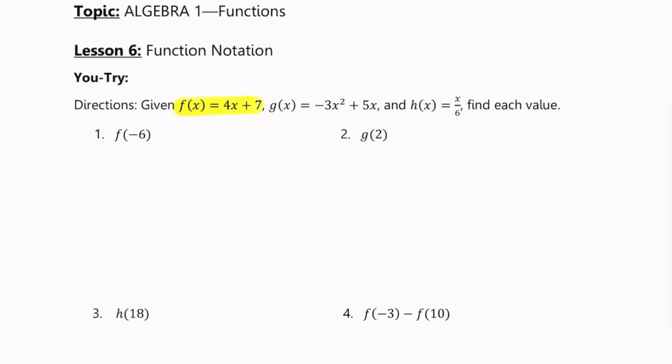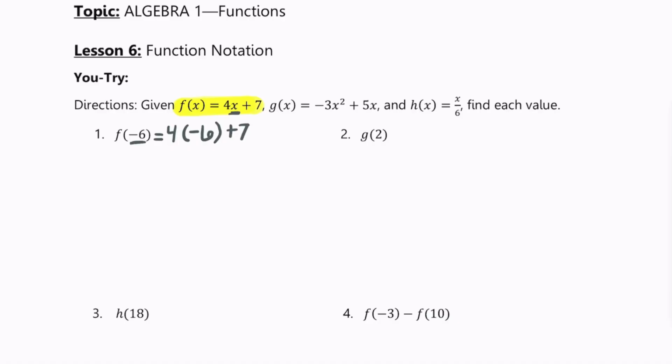And essentially what it's saying is wherever we see an x, we want to take that x out and substitute in -6, okay? So that's going to look like I'm going to put the equals right next to f of -6. The 4 is going to stay. That's going to become -6. And remember, that's saying 4 times x. So when I plug in that -6, I put parentheses around it to make sure we're communicating 4 times -6. And then we bring down that plus 7.